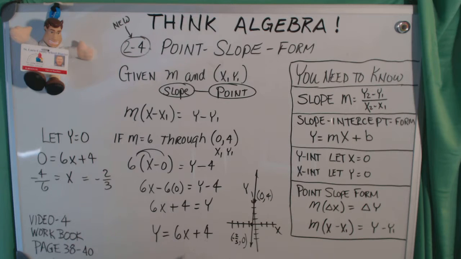Now I have my line, my linear equation, my linear function is drawn in here, and I can put this point as -2/3, the x value, and my y value is 0, and my y-intercept is at x equals 0, y equals 4. So we're going to get used to where these points are, and once you do that, you can solve all kinds of more advanced problems.